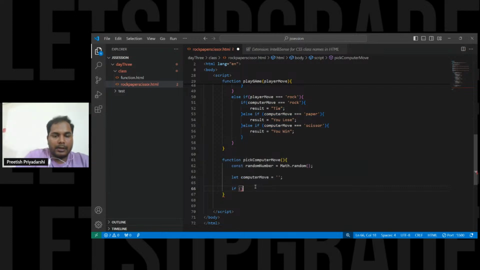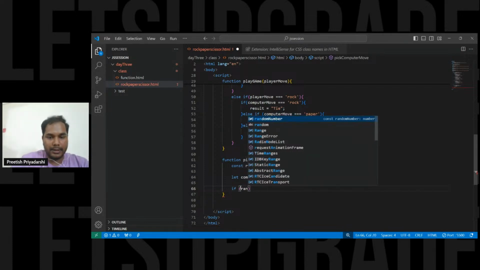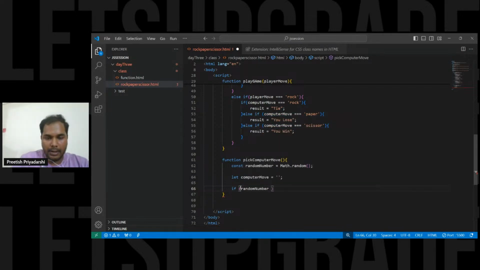The random number is generated between 0 and 1. Here we'll have three slabs: 0, 1/3, 2/3, and 1. Within these three slabs, depending on where the number falls, our move will be decided.